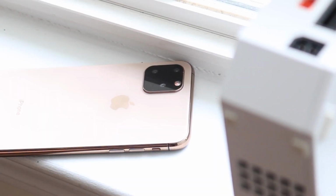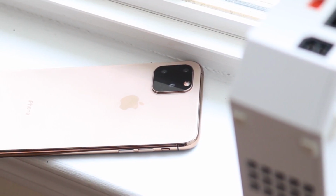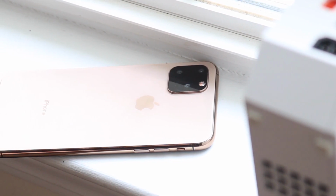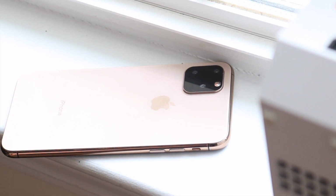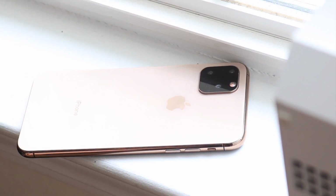Some crazy developments have been happening with the iPhone 11, the 11 Pro, and the 11 Pro Max. Now, this article by GSM Arena, and actually I love GSM Arena a lot, shout out to them. I use their website all the time. They posted this article saying that the iPhone 11, 11 Pro, and 11 Pro Max have all their specs seemingly leaked. Now, we pretty much already knew most of this stuff, I'll be honest, but there are some cool, interesting things that kind of shocked me in a way.